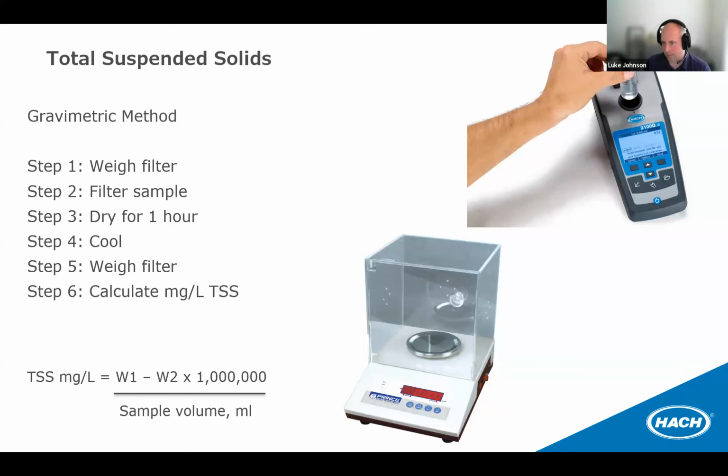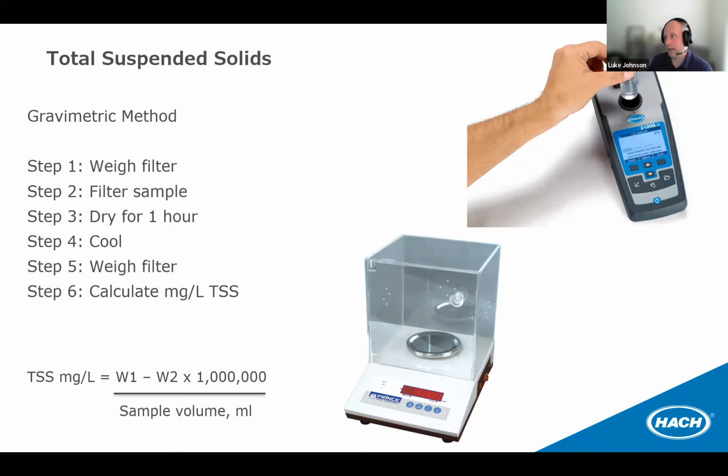You have to take a grab sample of a certain volume of water, take it to the lab, pour it through a filter, weigh the filter, pour the sample through the filter, dry the filter, and then weigh back the filter with whatever the residue, whatever the suspended solids from the sample are, and then run a calculation to see what's that weight difference versus the sample volume. So that's the official way of measuring total suspended solids.